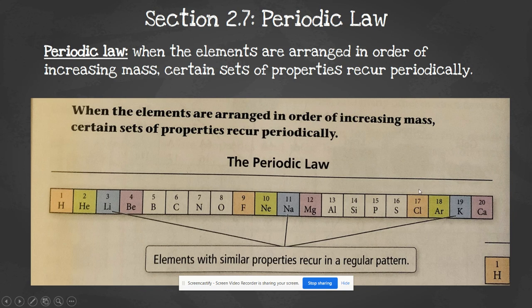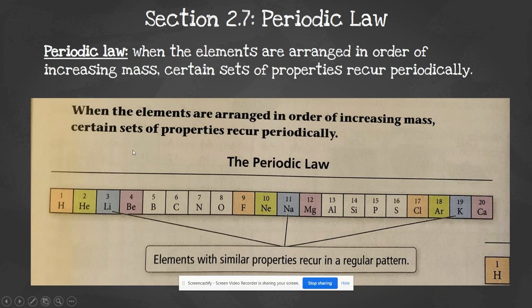Helium, neon, and argon, we know those are noble gases, so they all have similar properties, so they made them green. And then lithium, beryllium, and you can see these ones are kind of neutral-ish in the middle elements here. So we could rearrange these. You can probably do it in your head. How would you arrange them so that they are in increasing atomic number, but also in groups according to their properties?